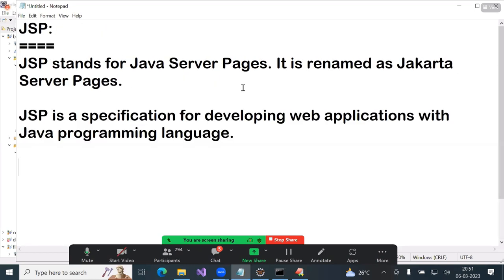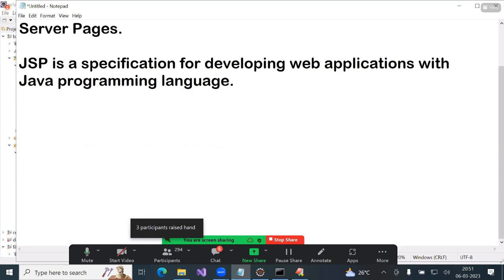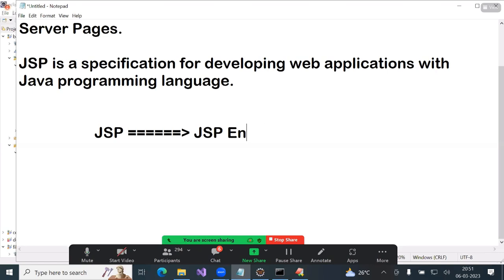The rules and guidelines are only interfaces, abstract methods. Writing abstract methods is very simple, but implementing them takes time. That is the Servlet server implementation. Within 3 years of a new specification, they would have to develop new servers. Instead of that, one software was developed. That is called the JSP engine. What it does is take the JSP and convert it into a Servlet. So new servers were not developed, only this software was developed.